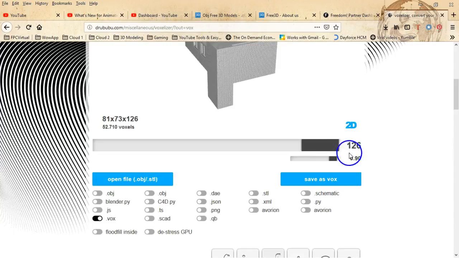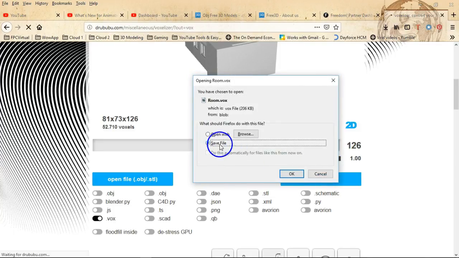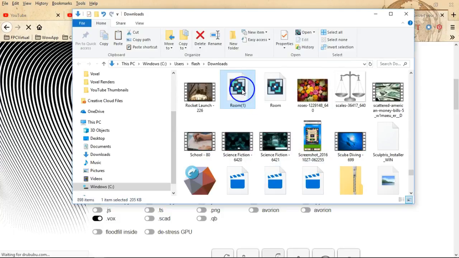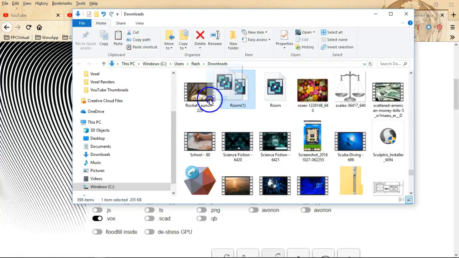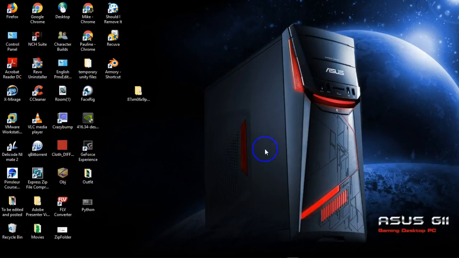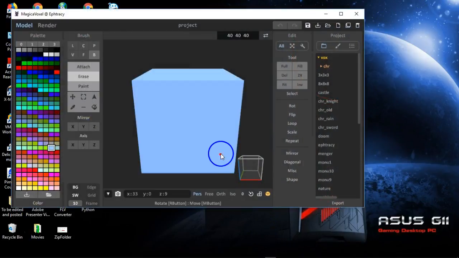Let's see what it entails. Maybe if we go back this way, or hold on, no, we got to go this way. Okay, so we go to 1.0 and let's do it that way. Save the room, then we're going to open, and we're going to move this one into the desktop and replace the other one. Replace the file destination. Now let's go back to MagicaVoxel and try it, and I think it will work because it's more of a solid volume than those little tiny boxes.